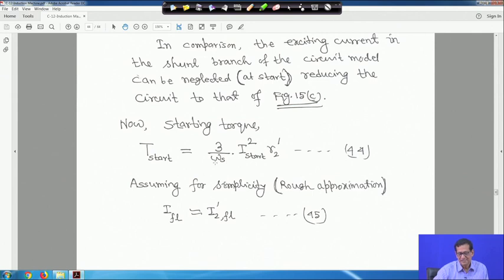Basically, the torque expression you have seen, that is 3 by omega s into PG. We have already seen that PG is equal to 3 I 2 square into R 2 dash upon s, but s is equal to 1. And in this, instead of I 2 dash, it will be I start. So that is why T start is equal to 3 upon omega s into I start square into R 2 dash. This is equation 44.